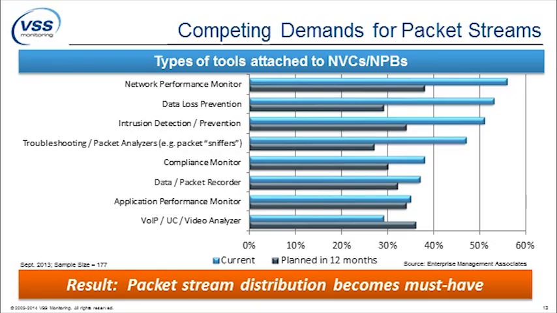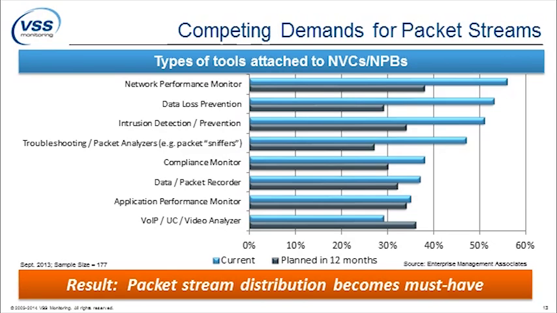So it drives the need for and the use case for these kind of distribution layers of the NPBs. One other thing I want to point out about this, which I think is really interesting, is that you can see the types of tools we're checking into here are a mix of both active and passive technologies. A lot of these are passive, but some of them, like data loss prevention and IPS, are active technologies. So Joe, if you'd move to the next slide.